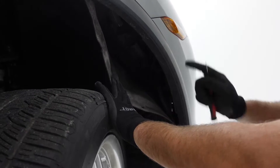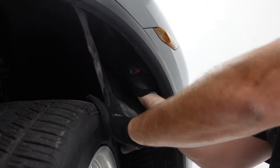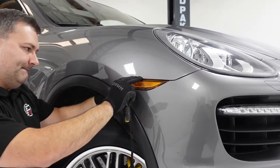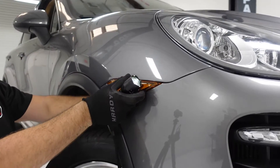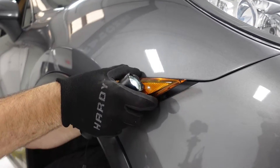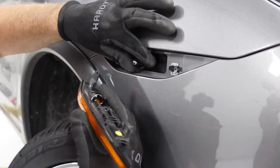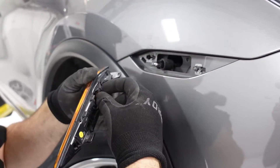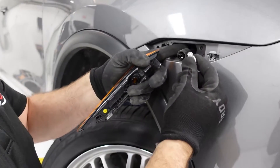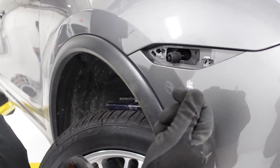This will allow you to access the back of the side marker. We're just going to use a screwdriver to pop this loose — just put a little leverage behind it and it pulls right out. The bulb came out when we were detaching it, but it just pulls straight out. Sometimes after a little age they'll kind of seal pretty good, and you just take your factory halogen bulb out.